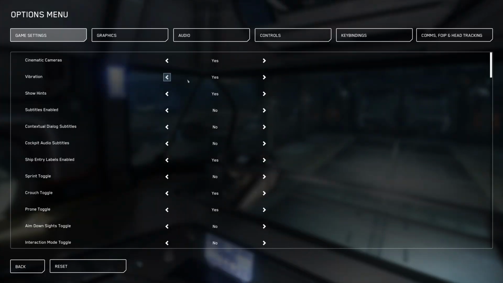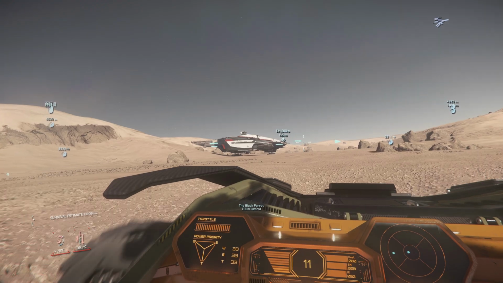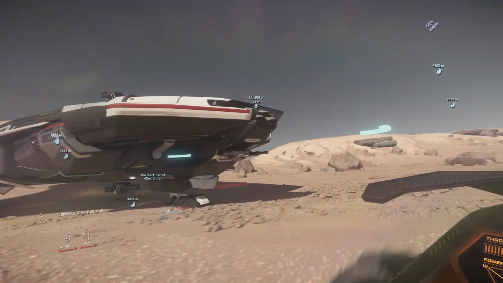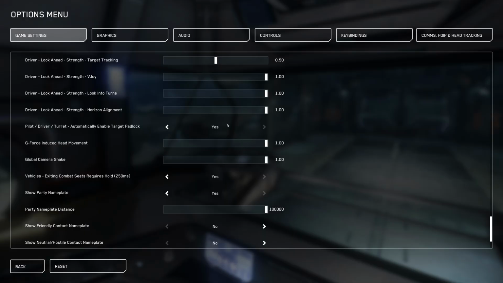So another feature we're going to look at is in the game settings. We're going to scroll down, and we're going to take a look at pilot, driver, turret, automatically enable target padlock. This used to be called look at target. While this is not on by default, we should at least take a look at what happens when you turn it on. While not everyone has head tracking, and I do commend Star Citizen for trying, I don't think this feature hits the mark because it's a little bit dangerous and it could risk your inventory. I would recommend that we turn this off because I do think seeing where you are going is important.